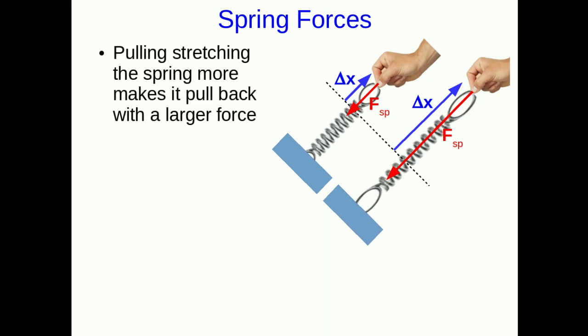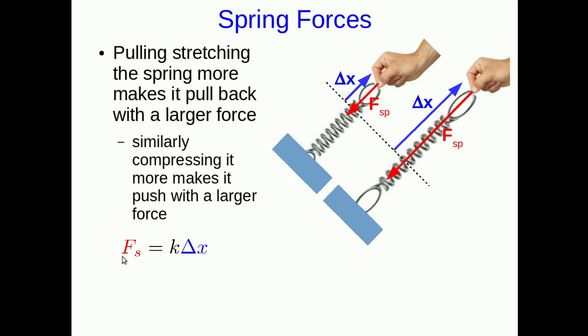The other thing we know about spring forces is that when you pull on a spring, it pulls back, and if you pull it so it stretches longer—if you increase the displacement of the end of the spring—it pulls back with a larger force. So the magnitude of the spring force depends on the magnitude of the displacement of the end of the spring. Similarly, if you compress it, the amount you compress it affects how large the spring force is. We say that the spring force is proportional to the displacement, and there's this constant which is a property of the individual spring called the spring constant. I don't like the name spring constant; I think it would be better if we call it the stiffness of the spring, because that's really what it describes.